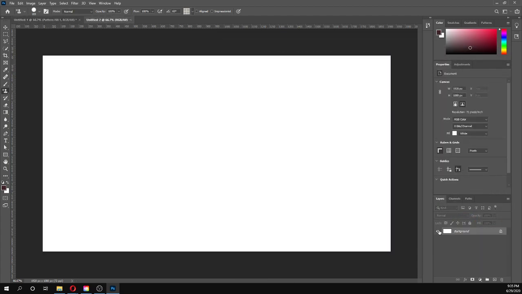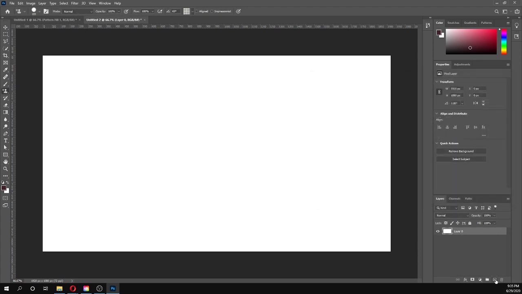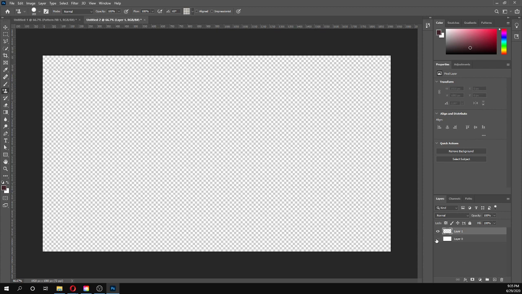So if I turn this off, or let's say if I create a new layer and turn this off, you can see that we have a transparency grid. So basically this one is also a pattern. So let's try to make a pattern like this. How can we make it? So let's start working on that. I want to create a pattern like this.